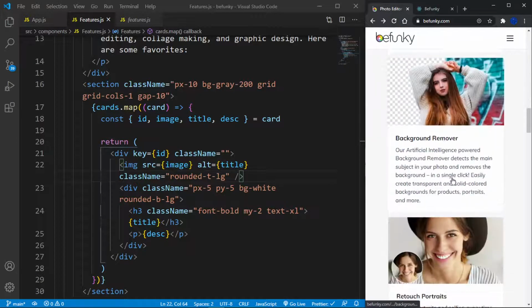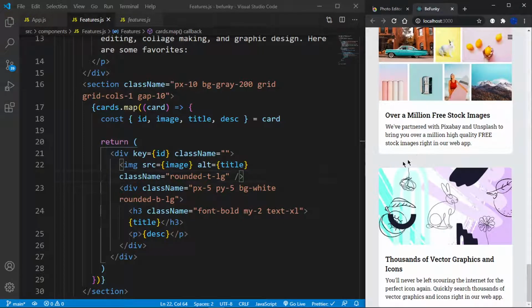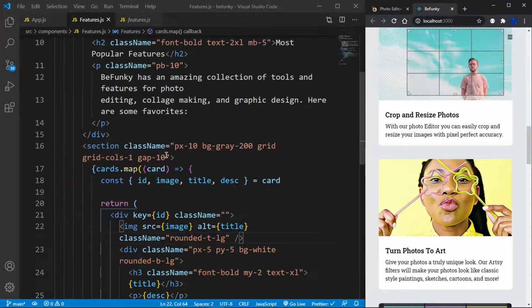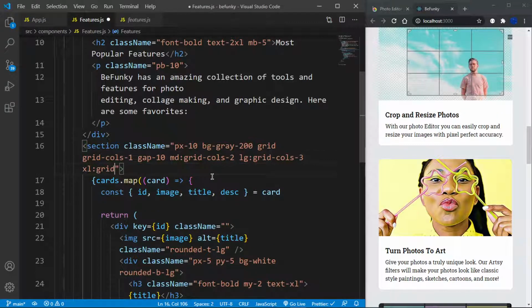Okay, and then once I do that, then I can go inside. Actually, you know what, why do I keep on forgetting to scale this up? Let me just scale it up immediately so that we can have an easier time. And I'm going to go inside this, and I'm going to say that for medium screen, let the grid columns be 2, and then for large screens, let the grid columns be 3, and then for extra large screens, let the grid columns be 4.